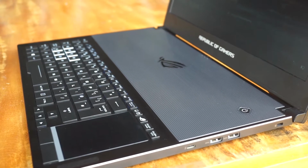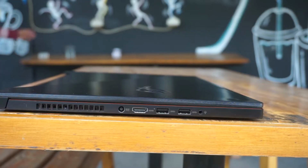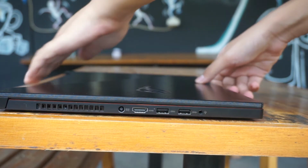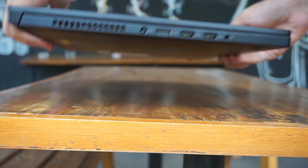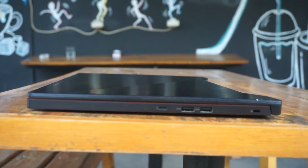Fortunately, the size of this laptop is not an excuse to slaughter off the ports. On the left, there's a charging port, HDMI, two USB 3.0 ports, and an audio jack. On the other side, there's a Thunderbolt 3, additional 2 USB 3.0 ports, and a Kensington lock.